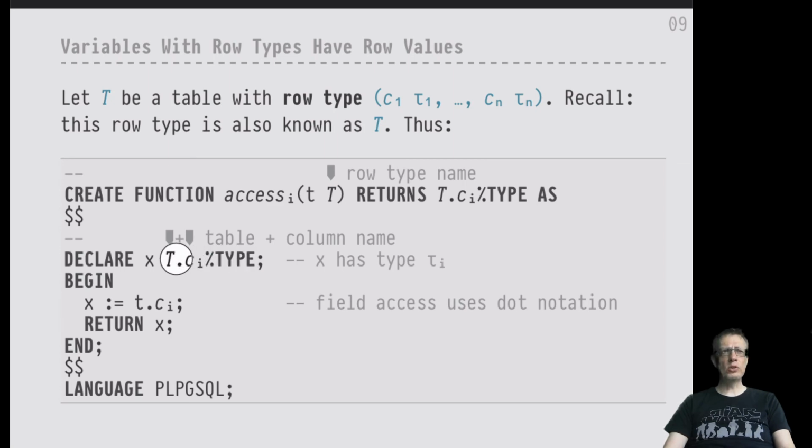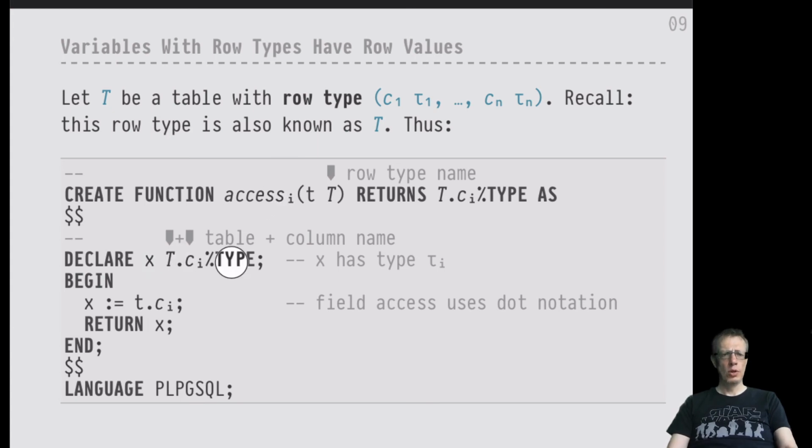Okay, so I'm referring to a particular table and column name here, right? And I refer to its type, and exactly that type will be used to declare variable x. So now it's clear that variable x can receive values that have been stored in field Ci of table T.